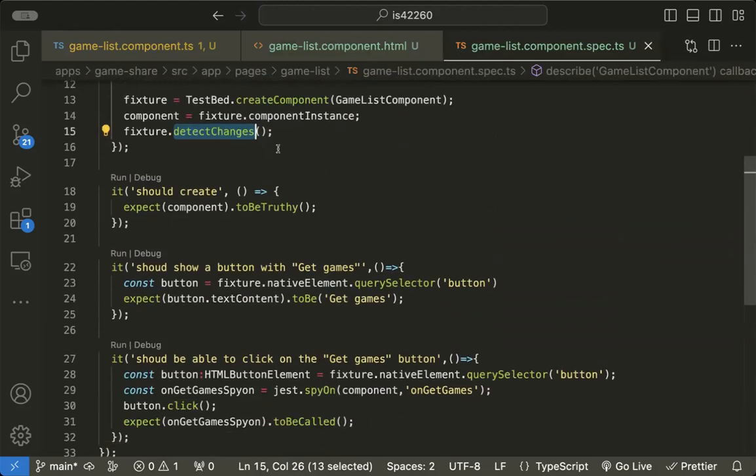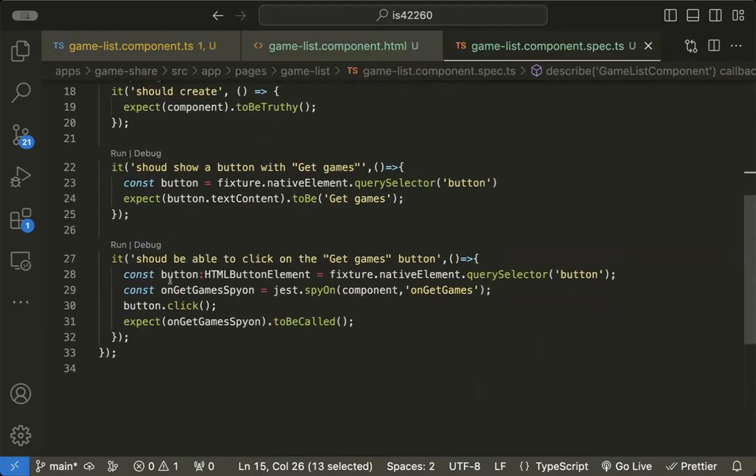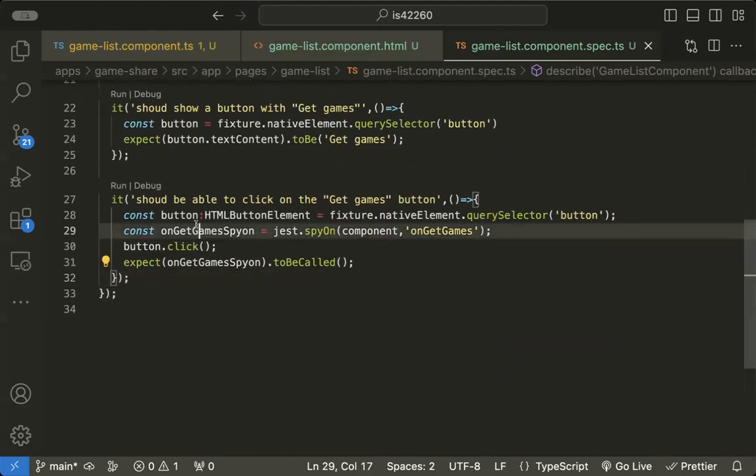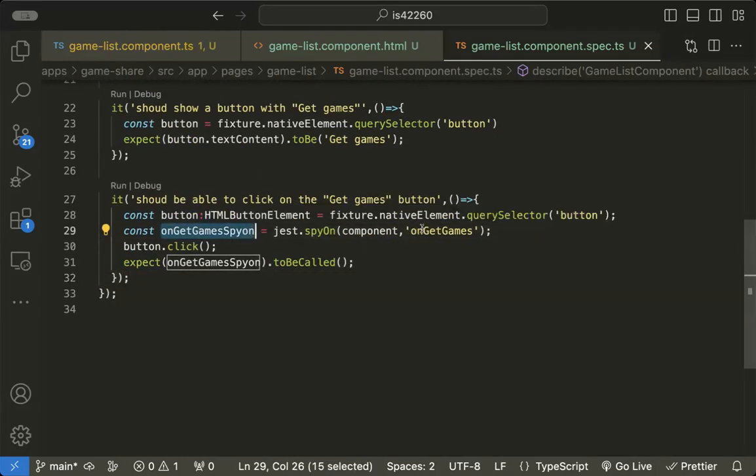This might be a little bit useful. But right now what we have done is we have spied on our method, which is getOnGames, and we click on the button, and we have made sure that when we click on this button, this method, what we call getOnGames, is to be called.